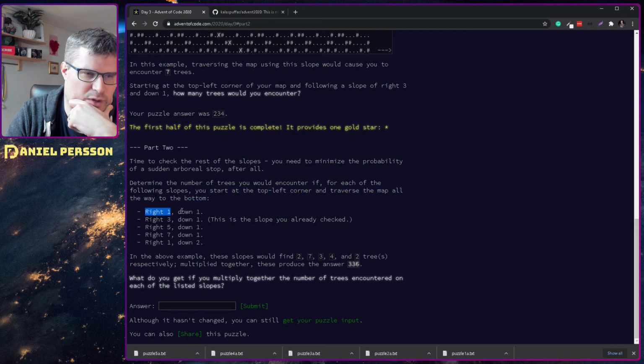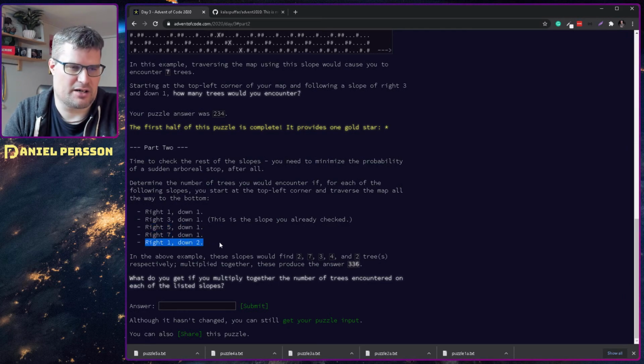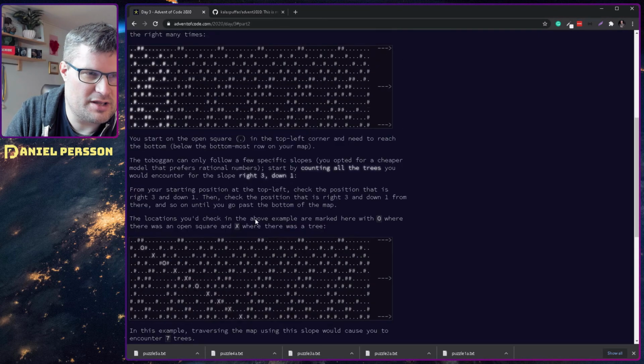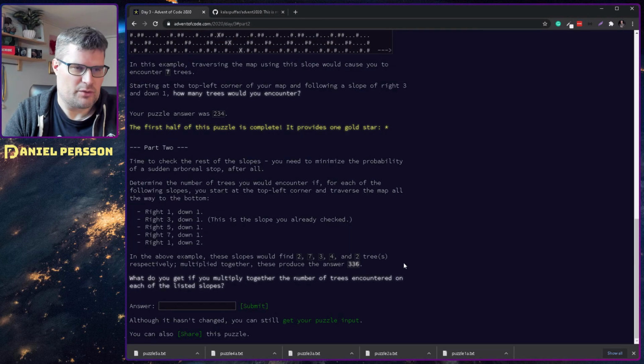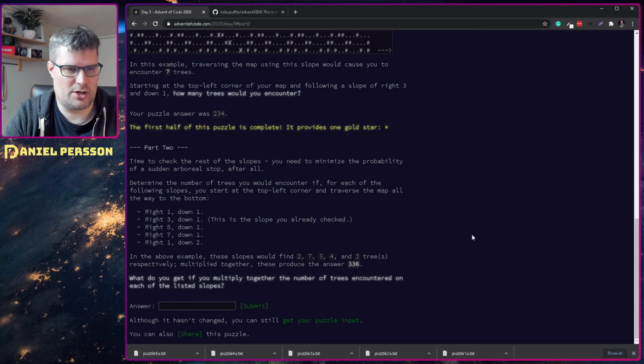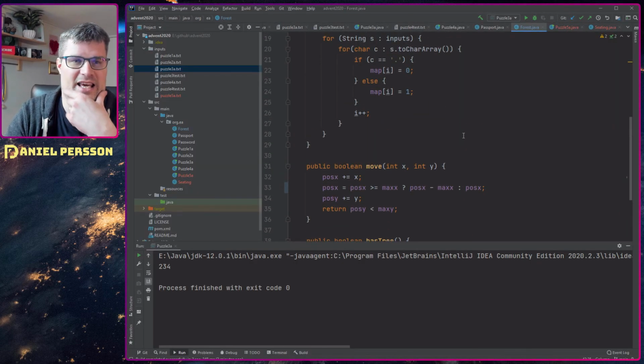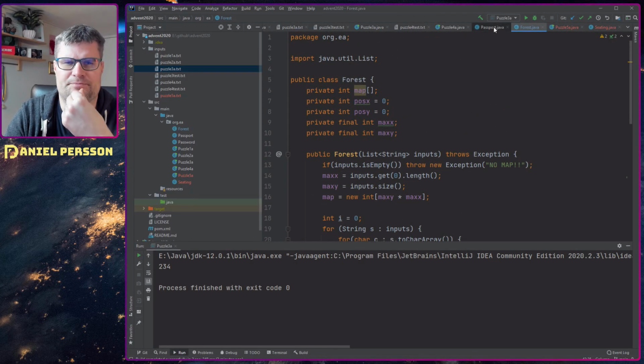So right 1 down 1, right 3 down 1, right 5 down 1, right 7 down 1, and right 1 down 2. And then multiply them together and you will get a different result. So for the example we had above, for these different slopes, they would give 336. So let's go over and see if we can get that going for us.